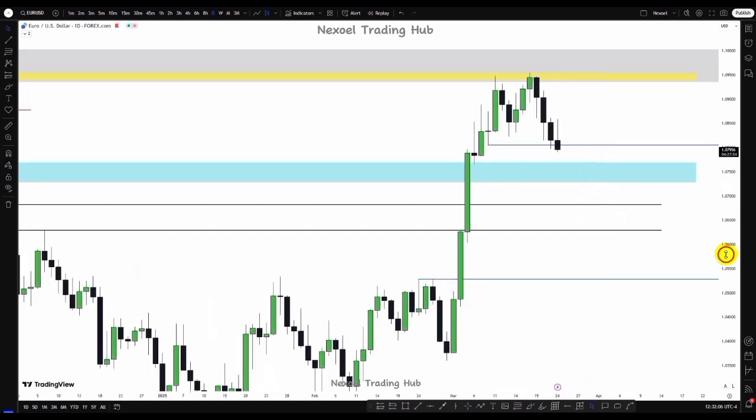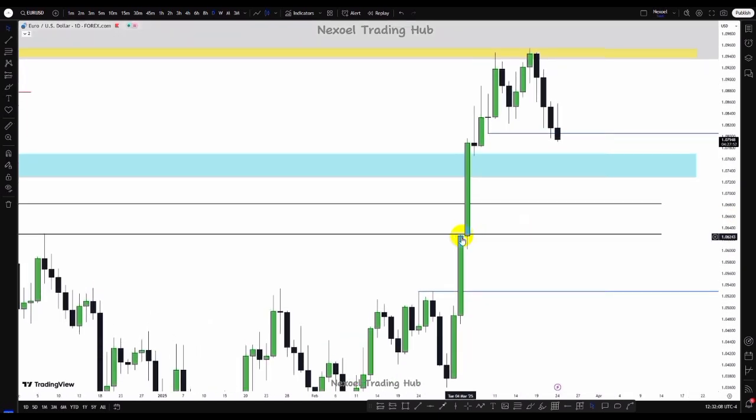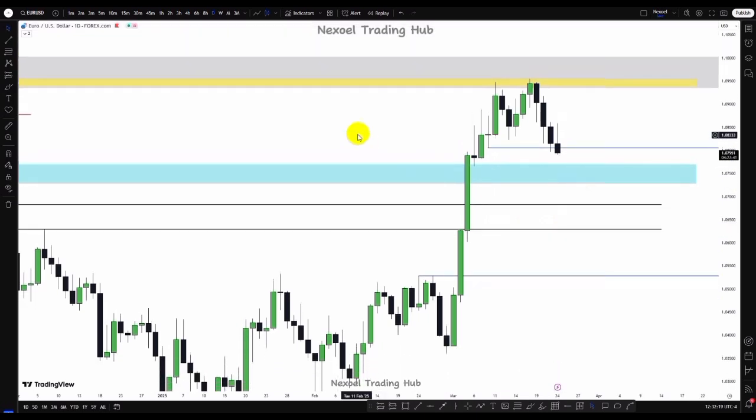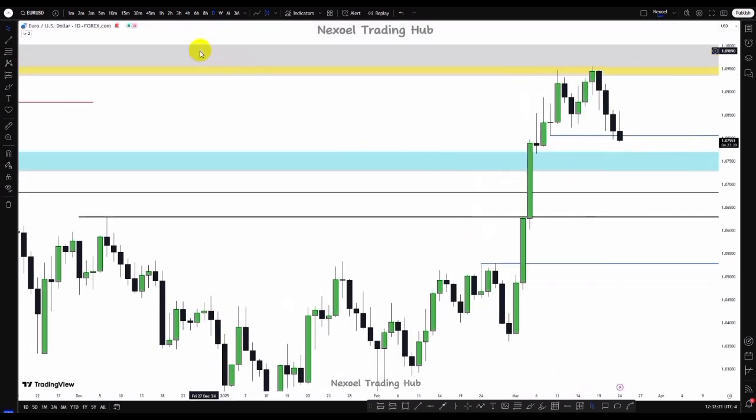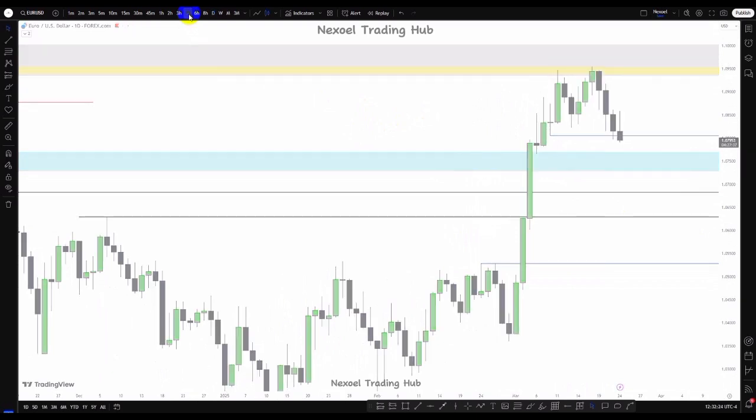And you can see also in the daily time frame that we have this daily bullish fair value gap here. So clearly we are going to be looking at the possibility of bearishness to this sponsorship zone. Now, I just want us to look at the trade setup we executed this Monday. So let's get to the 4-hour time frame.